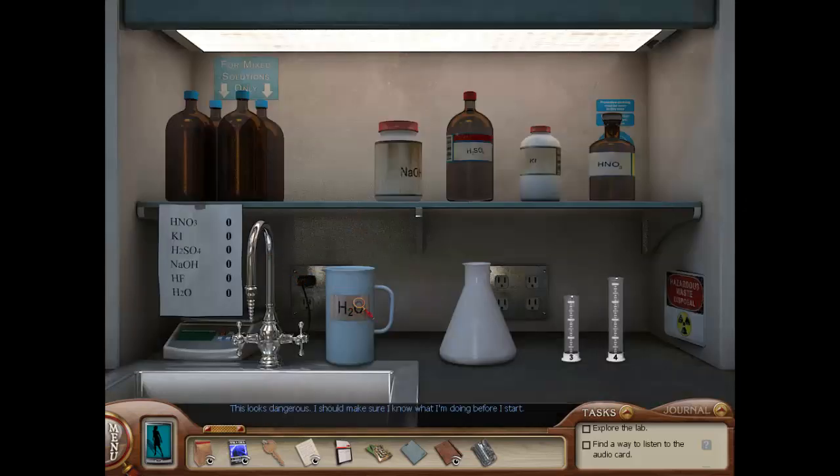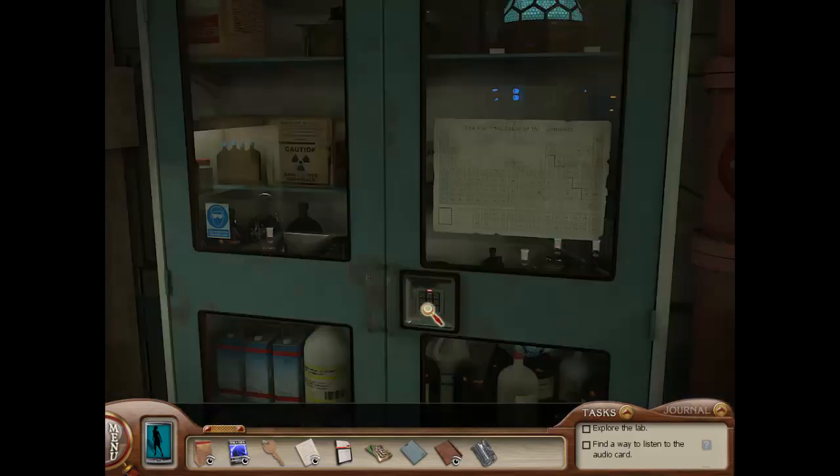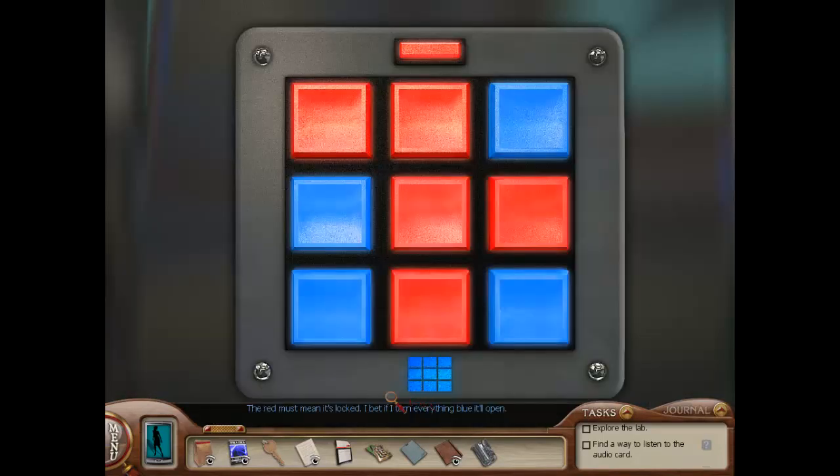This looks dangerous. I should make sure I know what I'm doing before I start. The red must mean it's locked. I bet if I turn everything blue, it'll open.